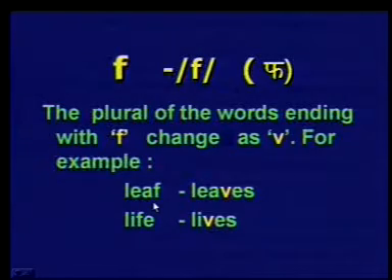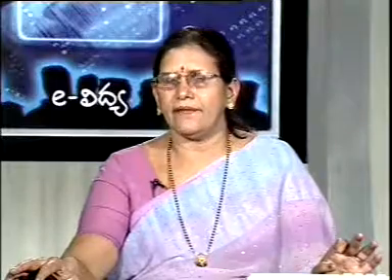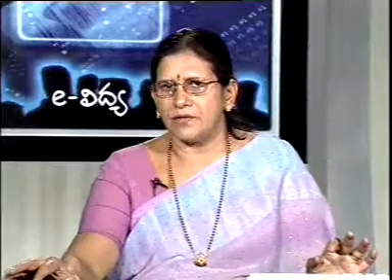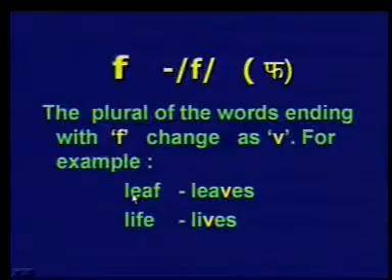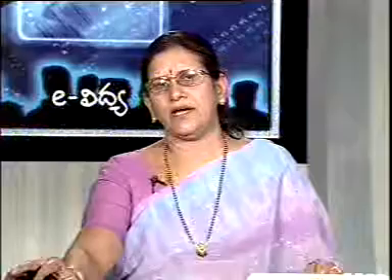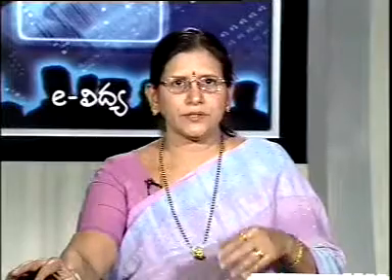And this is a very interesting and important thing to remember. Wherever there is F in the ending of certain nouns, when we are changing it to plural, it turns into V, but not F. L-E-A-F, leaf. When we are writing in plural, we have to write it as L-E-A-V-E-S, leaves. And then L-I-F-E, life. When it turns into plural, it is L-I-V-E-S, lives. So there is a very close approximation between these two sounds, V and F.